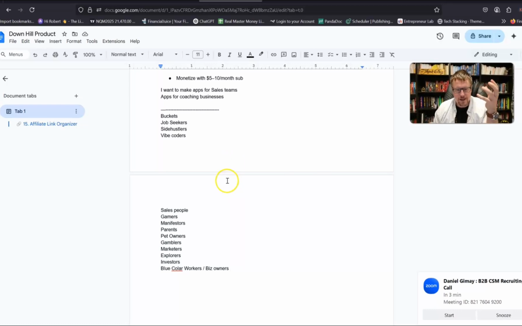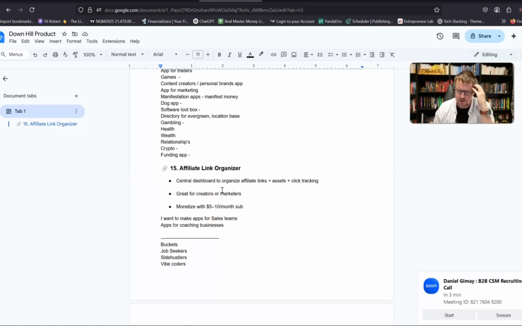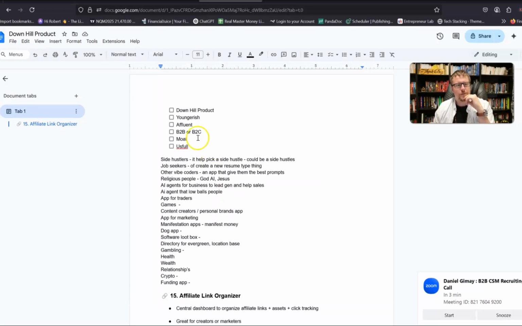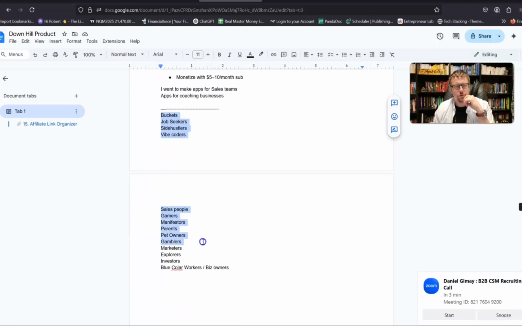So this is just me brainstorming. You need to do this or take one of these ideas. Think about something that you think would be truly useful and start writing it down. Start brainstorming. Start creating your buckets of who you want to serve with your product, then start getting more granular, just pick one, and take a deep dive.